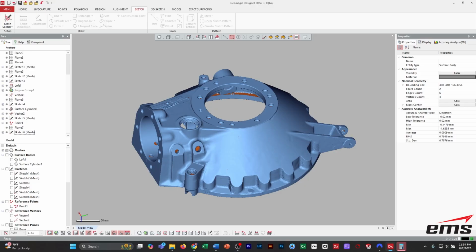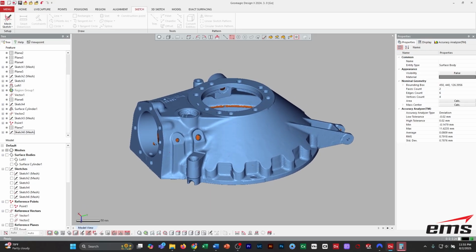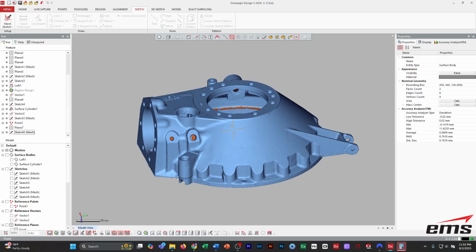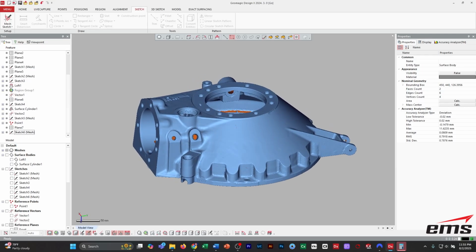But what's nice about this is instead of using, let's say, an arm-based system or something more like a tracker where you can't start taking your measurements until you establish coordinates and then you can't move your part. So for example, if I want to measure this angle to this angle, well, I've got to lock the part down. I've got to establish where X, Y, and Z is. Then I've got to sample some points here. Then I've got to sample some points there to get that angle, right?